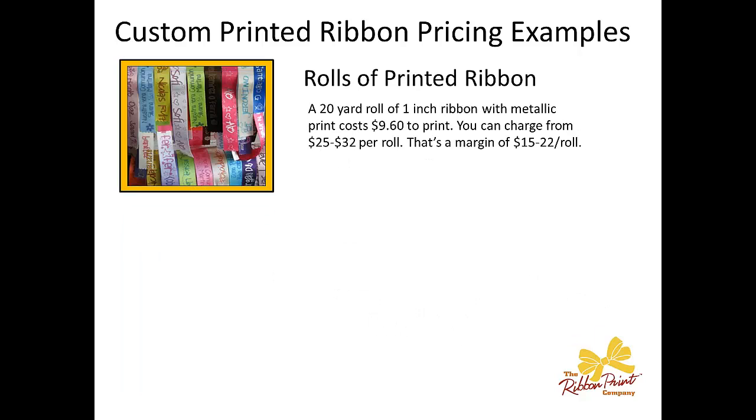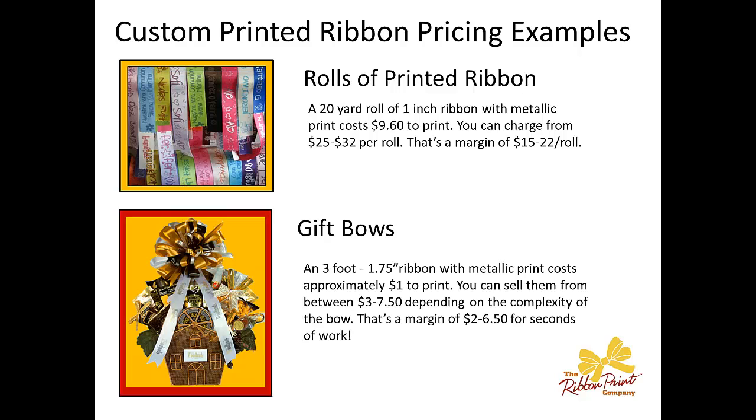Let's look at a couple of other ideas. Rolls of custom printed ribbon, which we were talking about earlier as well. A 20-yard roll of 1-inch ribbon with metallic print. Again, metallic gold, metallic silver, red, and blue are the most expensive foils. But that would cost you $9.60 to print with our ribbon. And you can charge between $25 and $32 per roll. That's a margin of $15 to $22 a roll. Really nice.